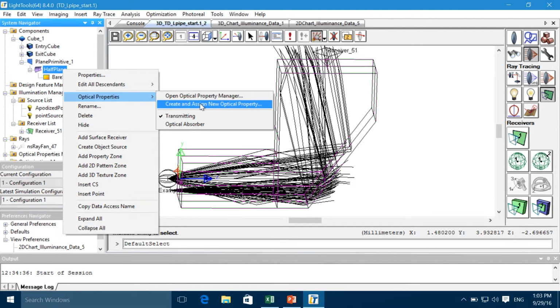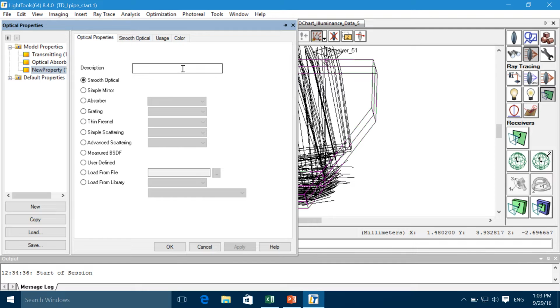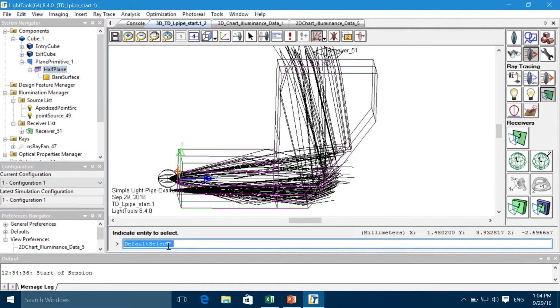Let's see what happens then. Okay, I'm going to call it white paint and make it a simple scattering surface. It's analogous to white paint. It reflects, but it reflects in a random direction. I just apply it and run the simulation again.